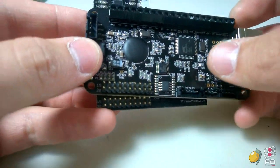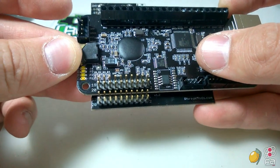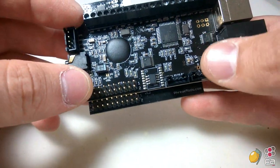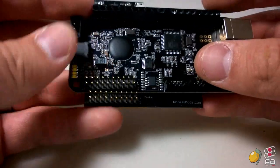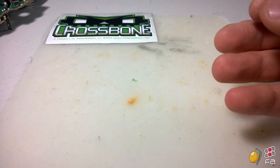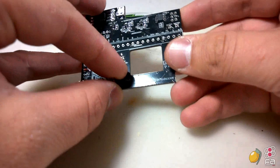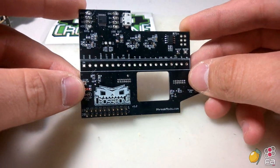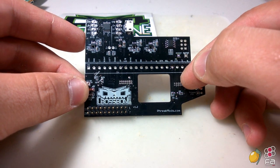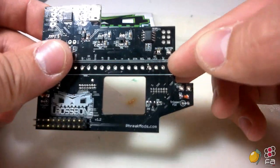In fact, I'll put up a comparison side by side here. You'll notice they're both numbered the exact same. So the pins are pinned out the exact same as well, making it a lot easier to interface with this. One thing that I will say about the Crossbone is that by default, when it's configured, it is set to be the default PCB. So if you have this implemented with a PS360 Plus, you would need to hold down a button of your choosing.